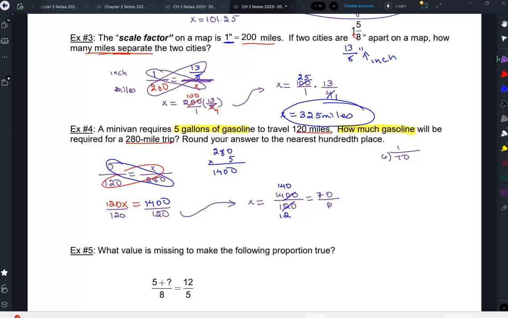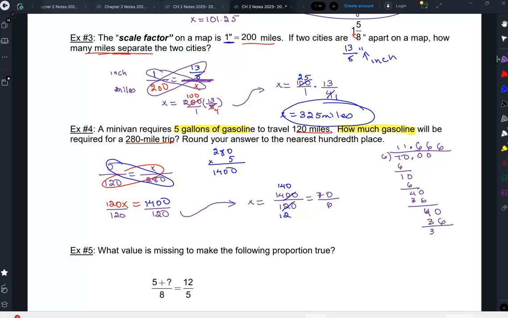And now, can I divide that like this? Right? 6 goes into 7 once. Right? 6 goes into 10 how many times? Once. 4, I put a point. 0 comes down 6 times. Okay? So it says to round to the nearest hundredth place. So that's 36. I'm going to do it again. 4 comes down. 0 comes down. Okay? Okay, now I need to go to the hundredth place. Do I need to do this one more time to know how to round? Yes.